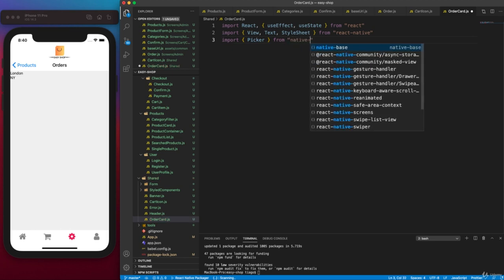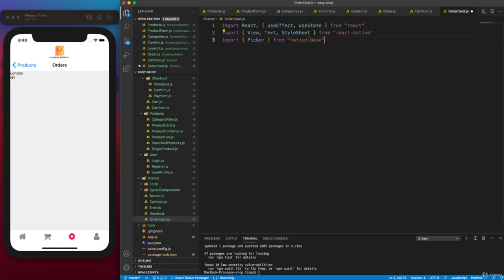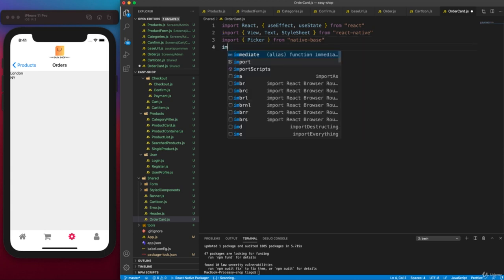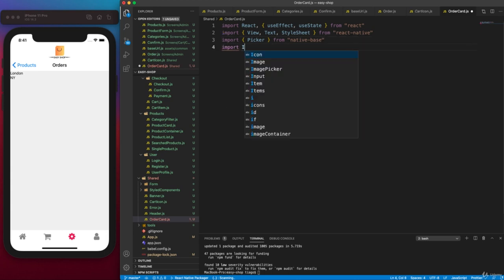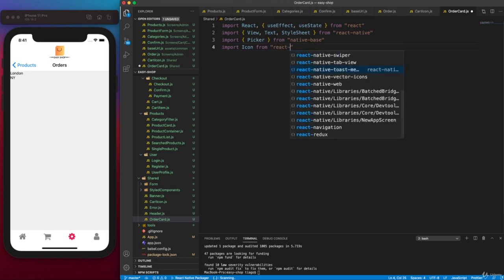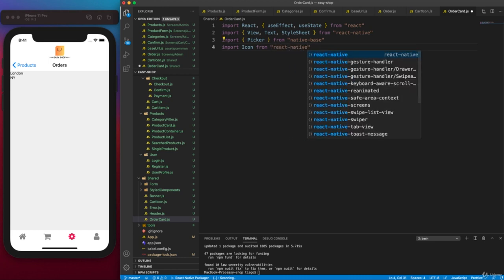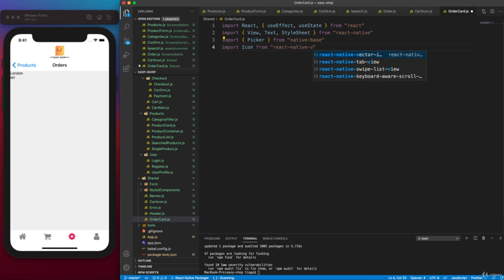And then we also need the Icon, and we say import Icon from React Native vector icons, and we again use the Font Awesome.